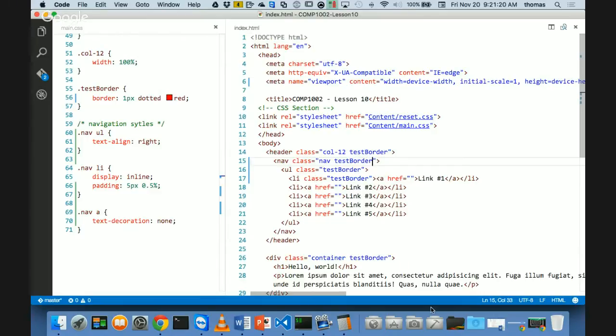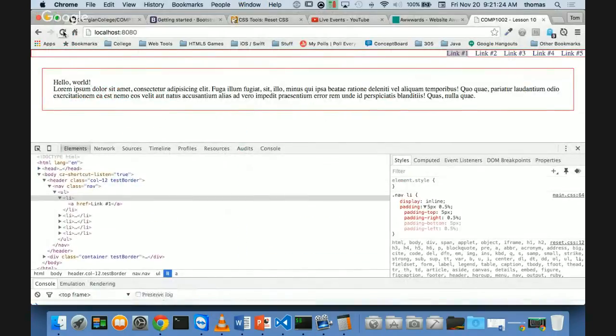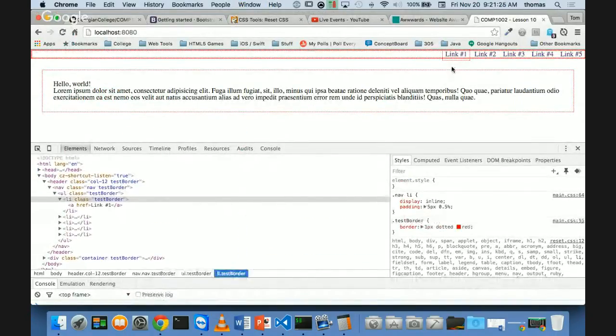So we have a problem right now. Let's take a look and see what it is. Back and refresh. And notice how the link itself has what I asked. See how the link itself has 5 pixels on the top and the bottom, but it's hovering outside of my nav bar. Why is that? Because it's overflowing.